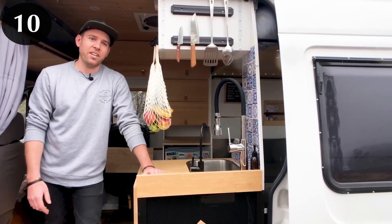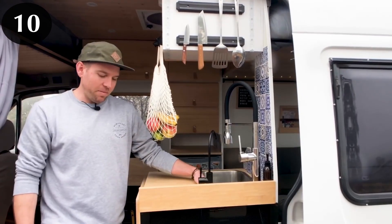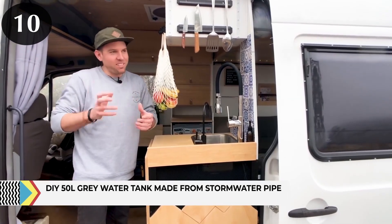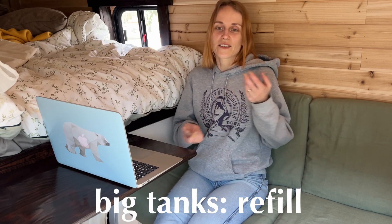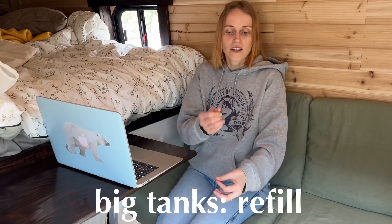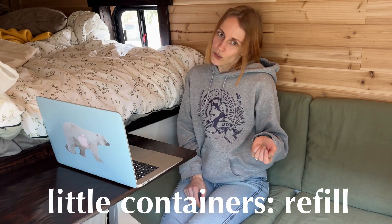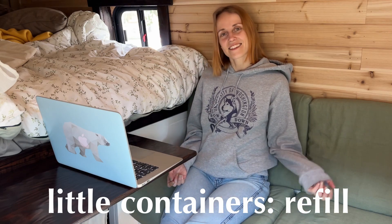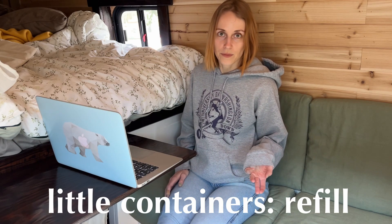95 liters of fresh water — one of the good things about having a Sprinter is that a lot of RVs are made from Sprinters, so there are water tanks that fit perfectly to the shapes underneath the van. The gray water was just storm water pipe screwed and stuck together to fit the weird shapes. Filling up wherever you are might be a little hard because you always kind of need a hose, and sometimes you can't get one. Having the little containers is a bit of a hassle too — you have to take them out and carry them somewhere. But you are way more flexible in terms of where you get your water from — with small tanks you don't need a faucet.